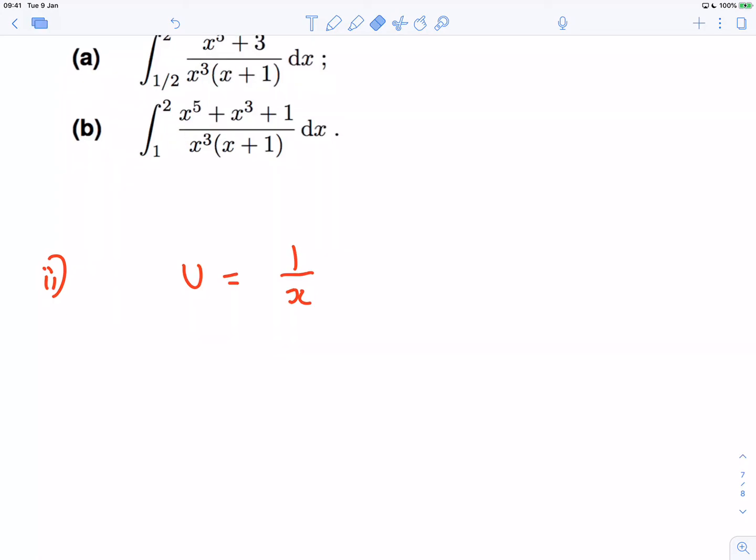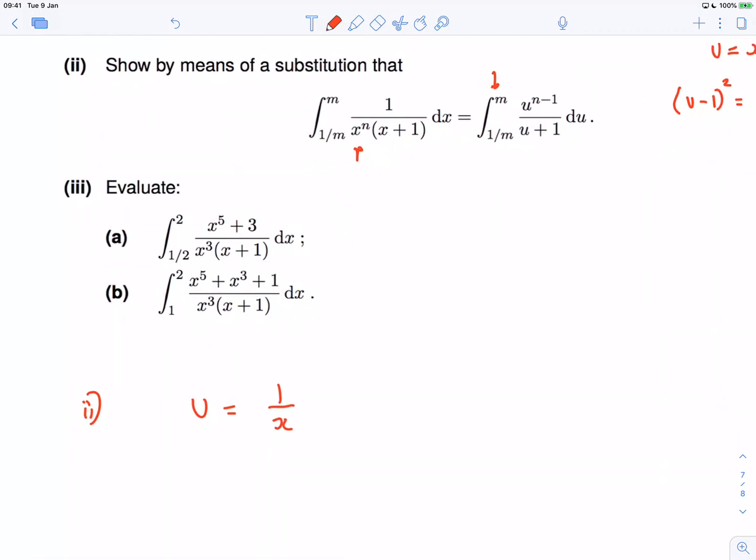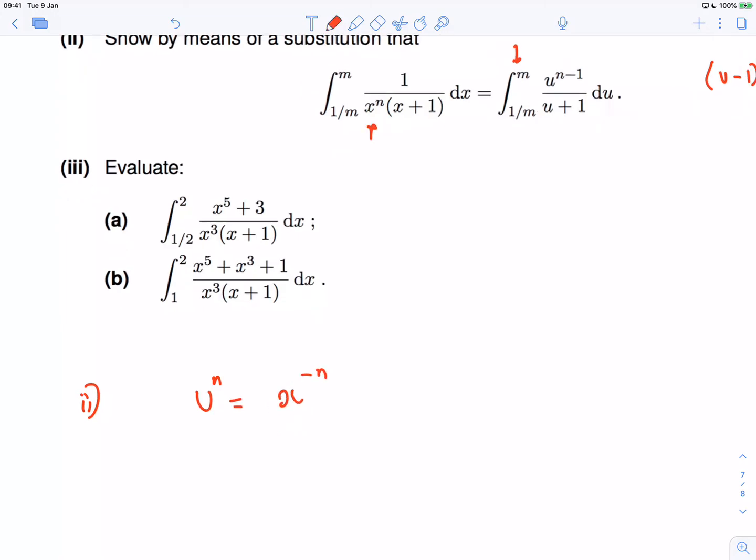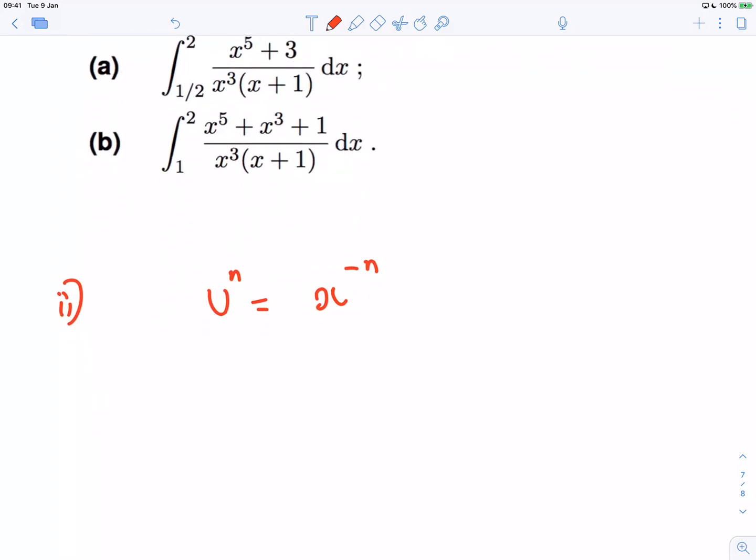Okay, sorry about that. So anyway, what I was going to say is let's make this more general, because I notice there's x to the n's in there, and let's just say u to the n is the same as 1 over x to the n. And by the way, that's the same as x to the minus n, right? So if I differentiate both sides, u to the n would just become n lots of u to the n minus 1 du, and x to the minus n would become minus n lots of x to the minus, and then because I'm going down a power, I'm going to take a factor of minus 1 out to get n plus 1, like so, and then this is dx.